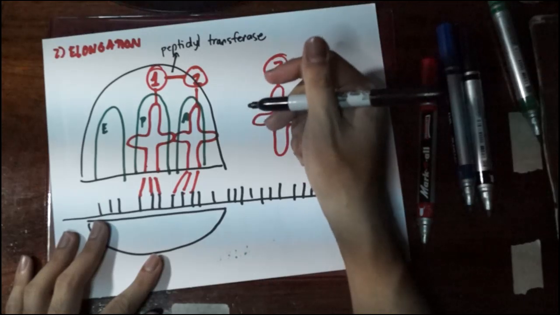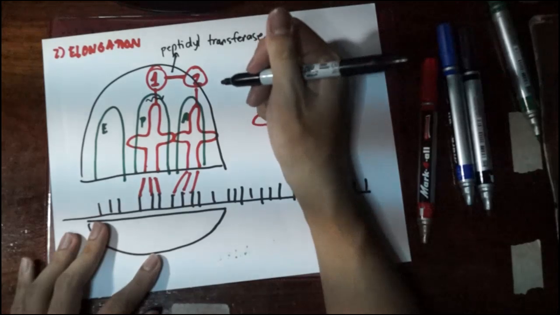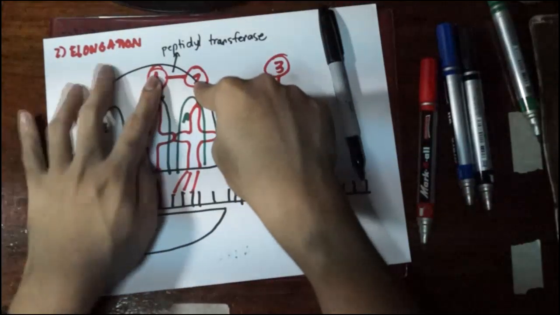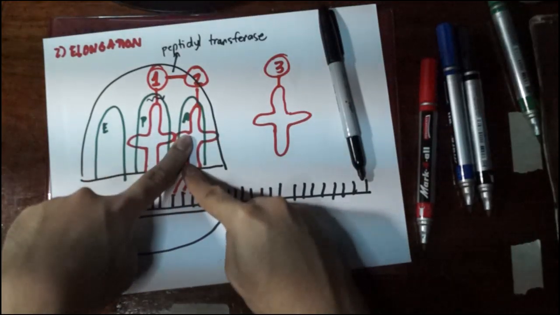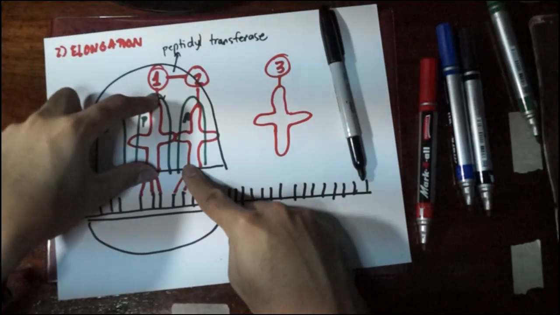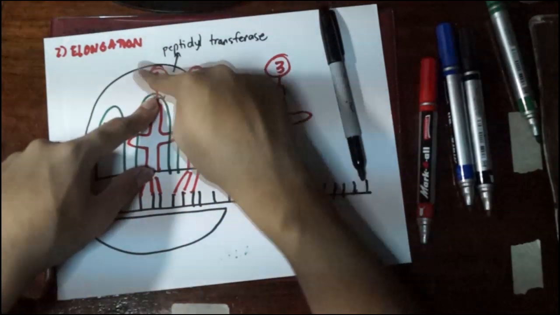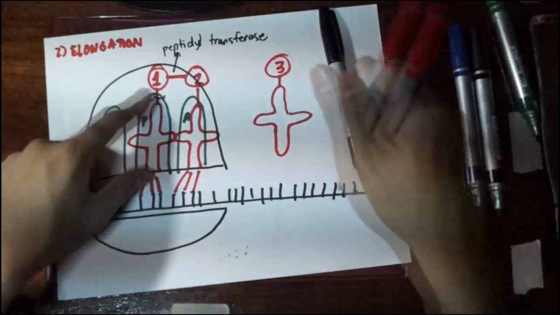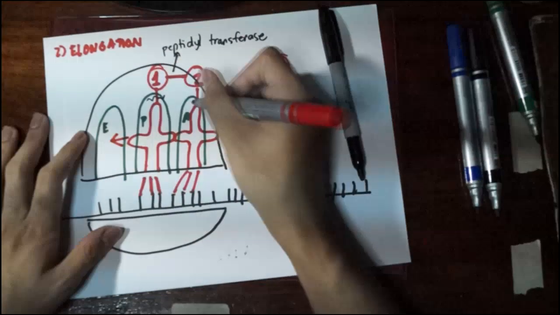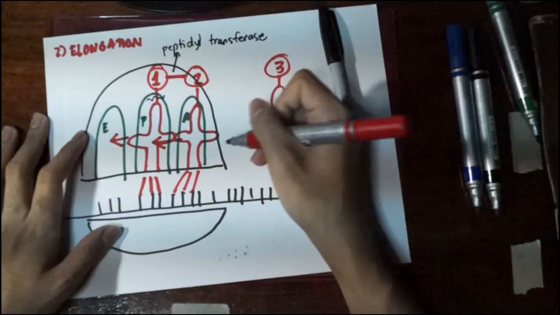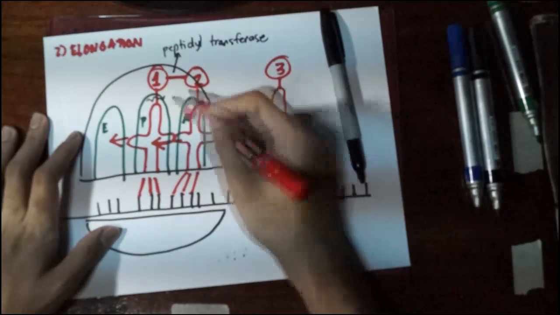The next thing we have to know is that this one is trimmed. So what's going to happen is that the second and the first amino acids will now go to the tRNA at the A area. So the tRNA at the P area will now be removed of the amino acid it usually had, which is amino acid number 1 here. And the next thing that's going to happen is that the one at P will move to E, the one at A will move to P. So what's going to happen? 1 is at E, 2 is at P, A is not anymore occupied.